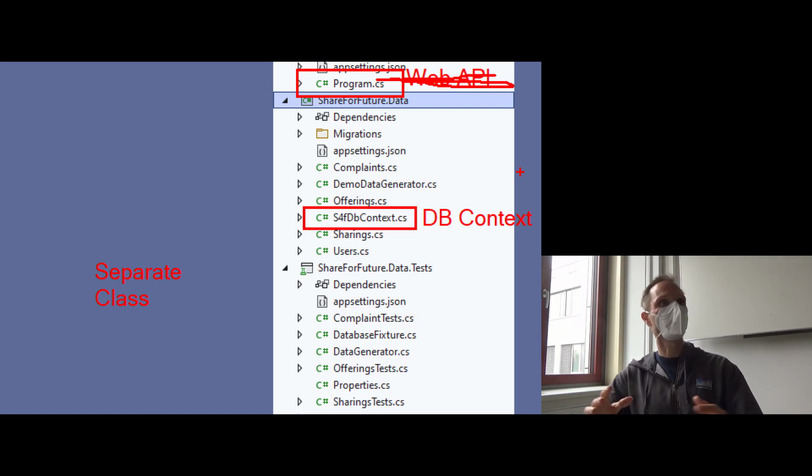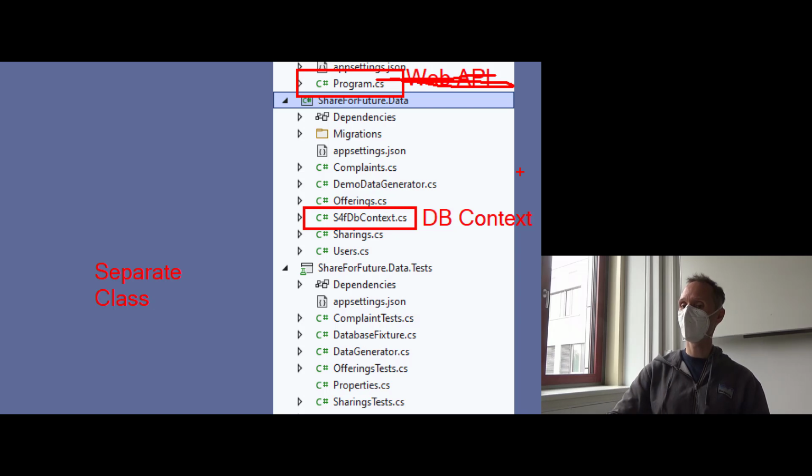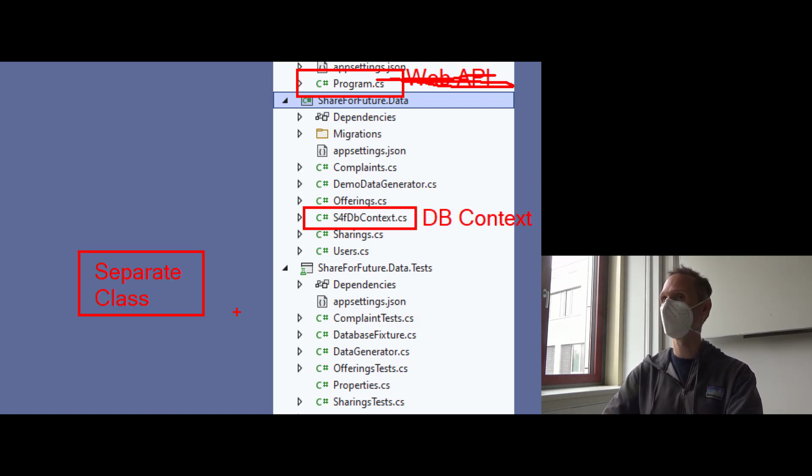But if you are doing a bigger application with more functionality, then I'm with you. Then I'm for the separate class. Because then the database context would be too large. It would be hard to find whatever you look for. So go for the database context if you have a single app with just a few functionalities, and go for the separate class for larger applications. Let's just simulate for today that we are doing a larger application. So let's practice the separate class approach. It's the cleaner approach, okay?